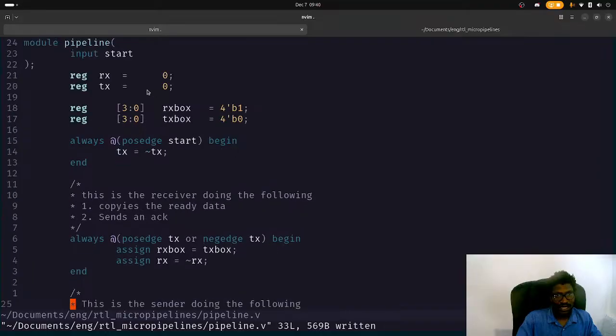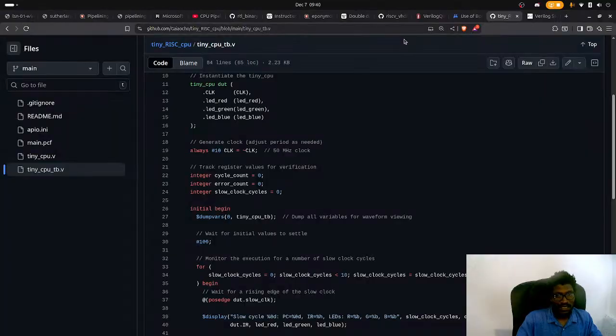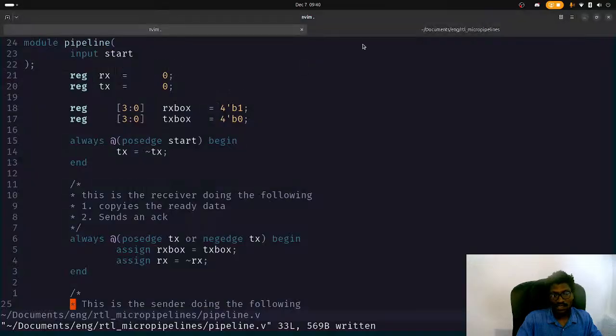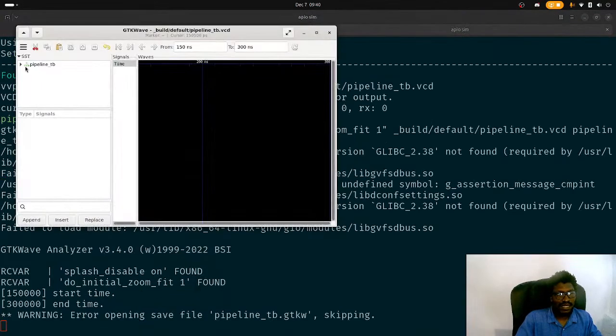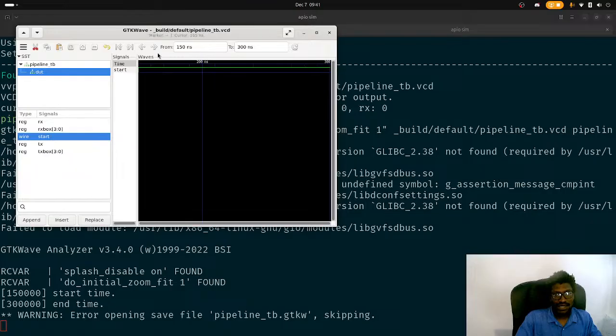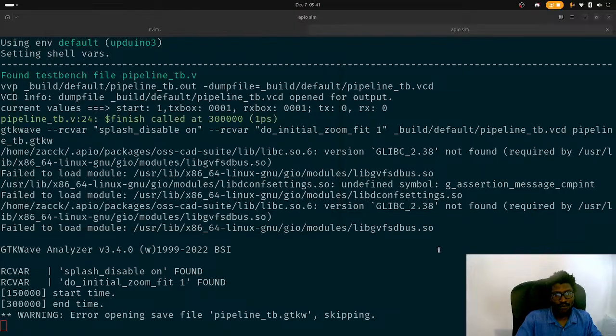And then there is a start, and at post edge start, start goes to 0. Start equals 1. That's good. Let's look at start. Let's look at the sim again. Is start actually treated right? Do we treat start goes up? Start is up. It never changes.